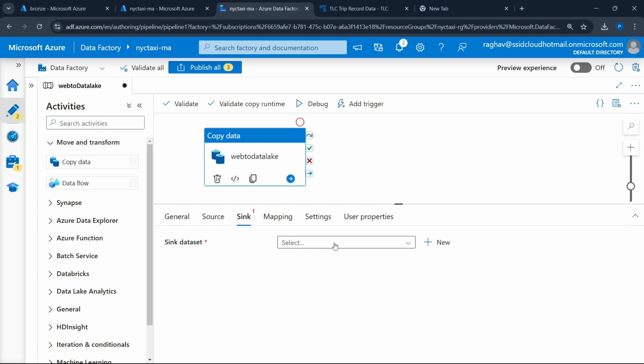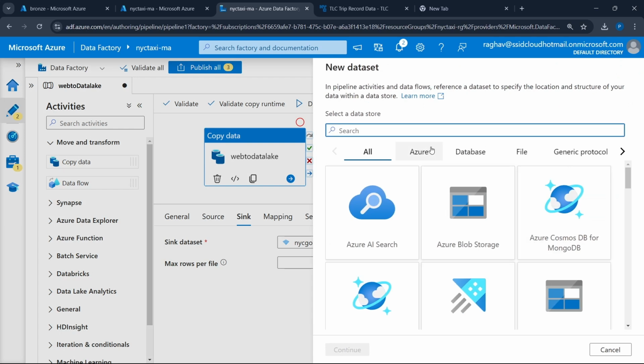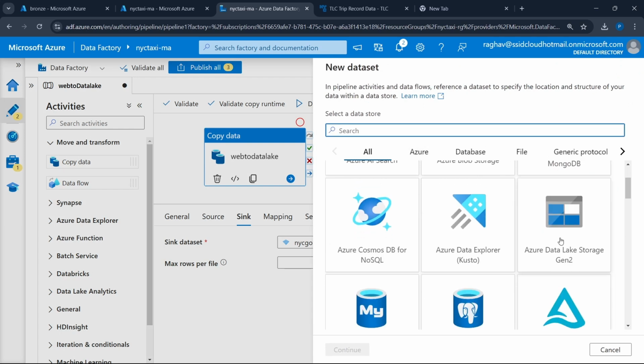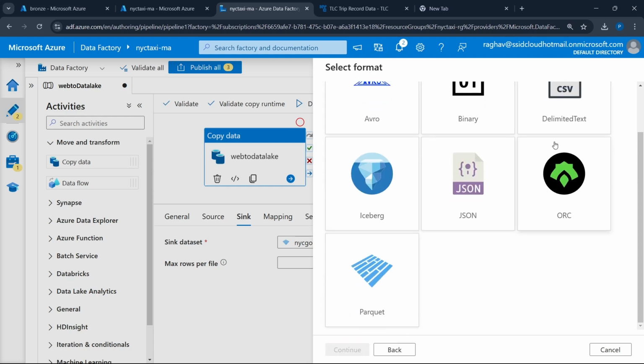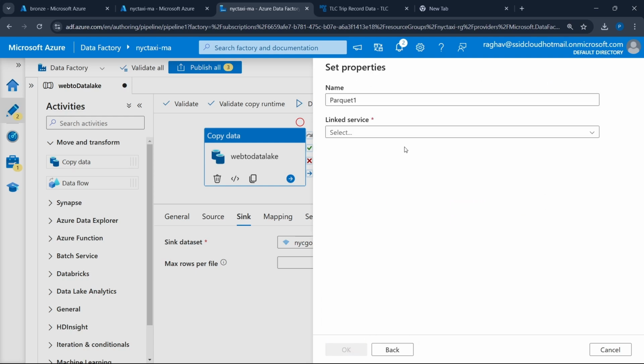Now go to sink, where we want to store our data, to NYC data lake. Let's select that. We can't directly select this sink, because let me first explain. So let's click on create new. We are creating a new sink. So Data Lake Storage Gen 2, click on continue, and let's select Parquet, click on continue.